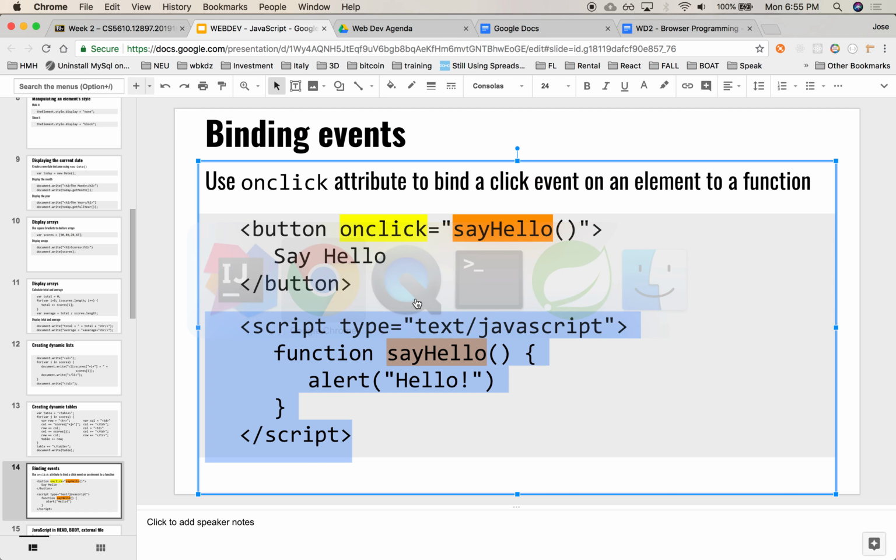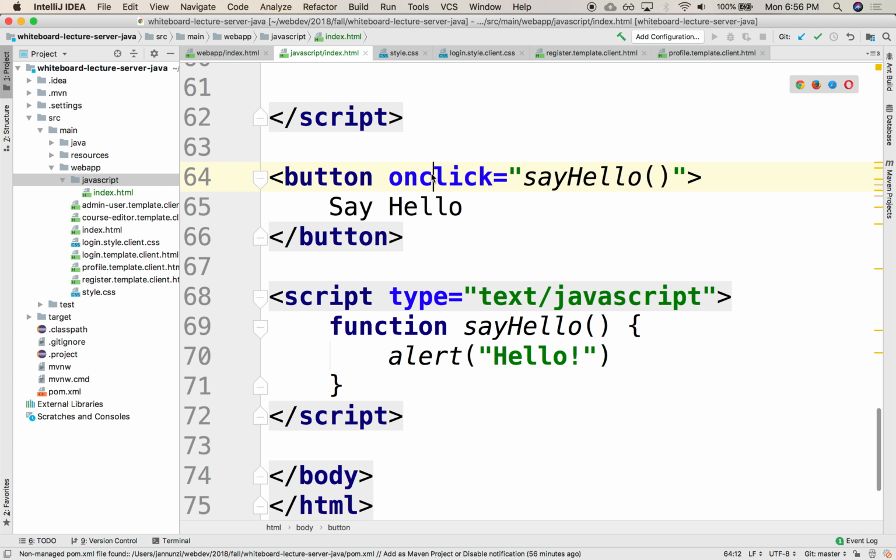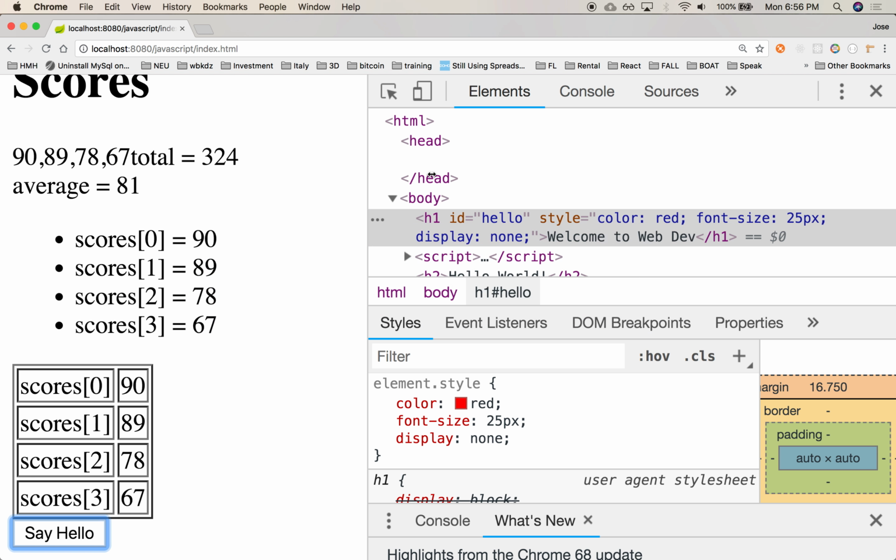So anyway, here we declared a button down here that, if we click on it, pops up that alert. The way this works is that onClick is an attribute that allows you to bind events on any element. Here we're binding it on the button, but you can bind it on a paragraph, a header, a div, anything. So you can make anything clickable, but more commonly, you make a button clickable. Here we're saying that if there is an onClick event, execute whatever's inside the quotes. In this case, it invokes the function sayHello, which is down here and just pops up an alert. Okay, so that's an easy one.